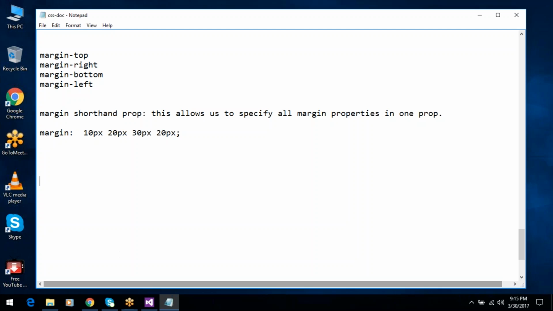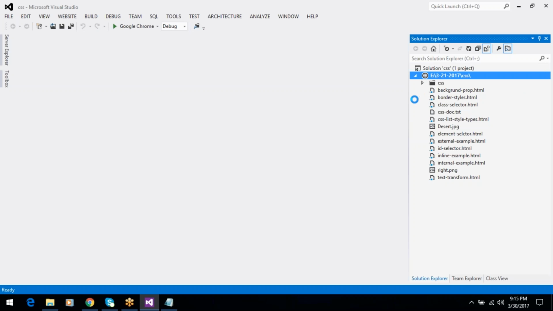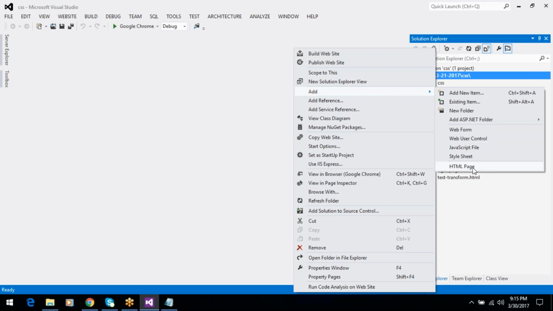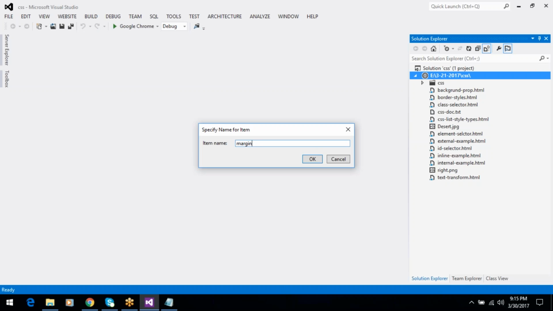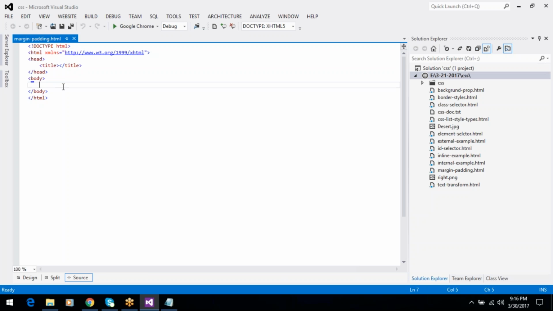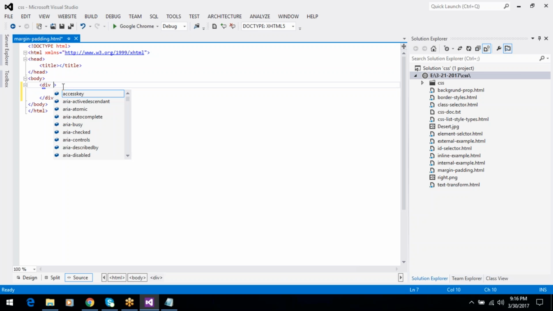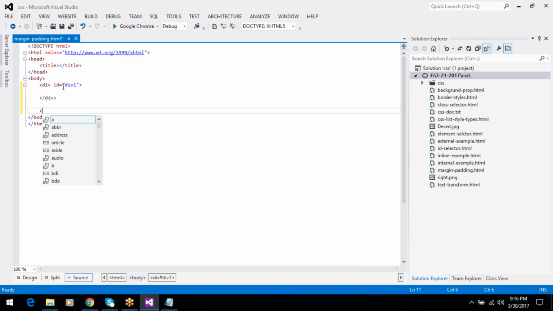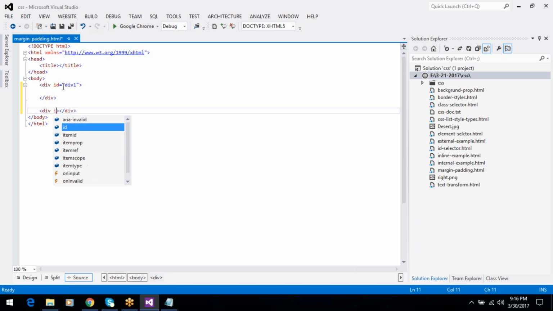So one example on margin property. Create an HTML form, margin and padding. Create two div elements, div 1 and div 2, with id equal to div 2.